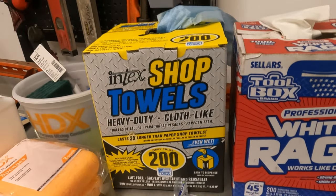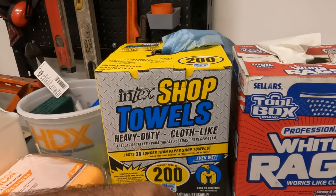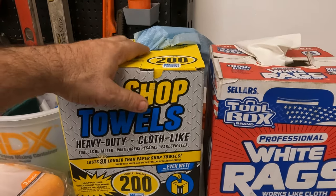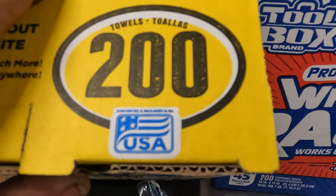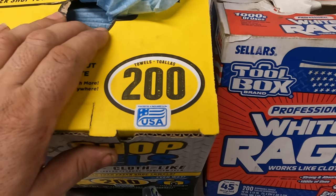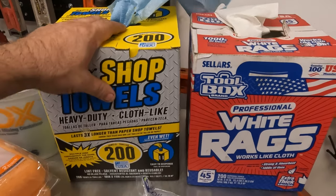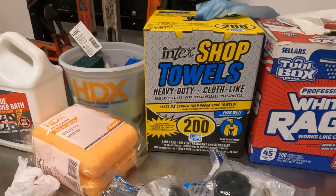Now, let's go on to this thing. And this irks me so bad, man. Look at this. They got the US flag on it. It says USA. But when you look at that fine print, I don't know if it's going to come in on here, but it says converted and packaged in the USA. What kind of cheap ass cop out is that, man? They're just trying to portray themselves.